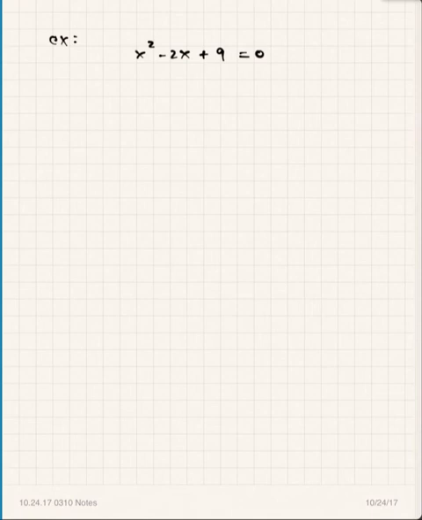So we move the constant to the other side of the equation. Right, so I subtract 9 on both sides. I've always moved the constant as the first step. And now you take the middle coefficient, the negative 2. Now in this case, I don't care that it's negative, remember. You can leave it in there if you want. Doesn't matter, because you're going to square it.